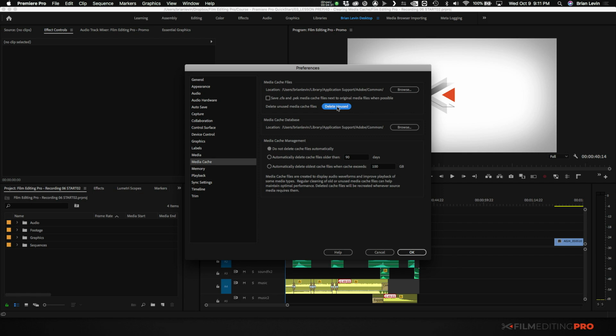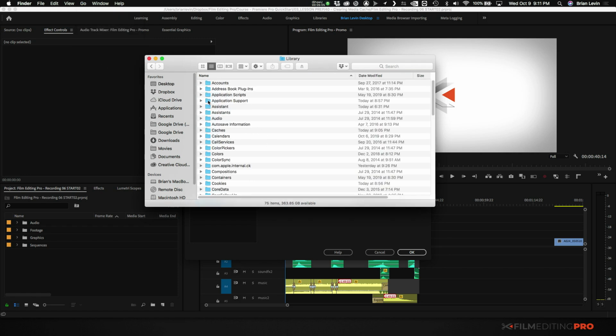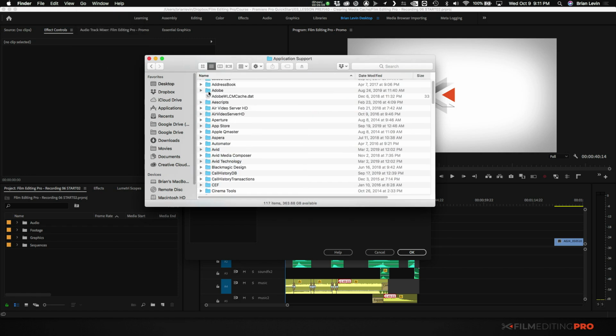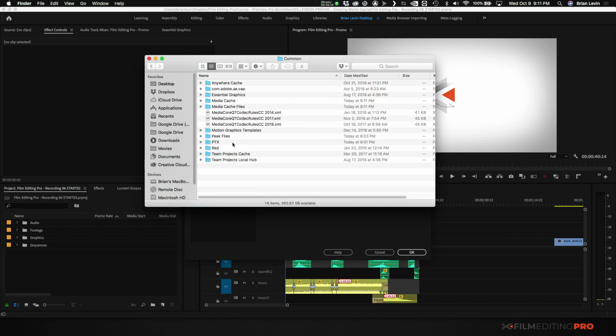I want to show you how to actually get to that point in your computer so that you can see where these cache files are stored. You can see that it's given us a destination: Users, my name, and then Library, Application Support, Adobe, and Common. Let's go to this location on our computer. I'm going to click on Finder. I'm going to go up to File, New Finder Window. And if I go to Go, I can hold Option to reveal the Library. There's the Library. And we're going to Application Support, up to Adobe, down to Common, and here we have a bunch of important files that Adobe uses to help its programs run more efficiently.